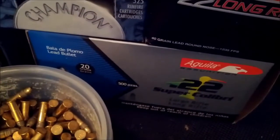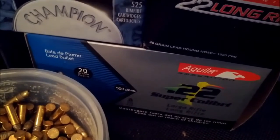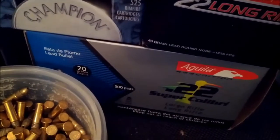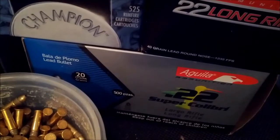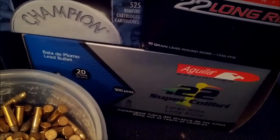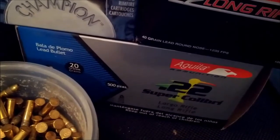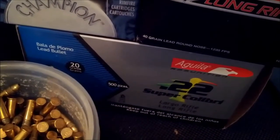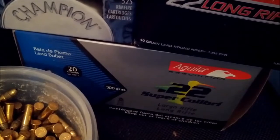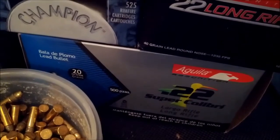I'm going to keep these because they are super quiet and I like them. They're pretty neat. Shoot through a tin can and all the way through a very small phone book. They went through about 300 pages, phone book pages, after going through a 12-ounce Coke can, which is pretty impressive for being able to shoot in your garage without hearing protection. 22 long rifle. So not too bad. If you have a chance to get these, I would suggest you get some. They're pretty neat.